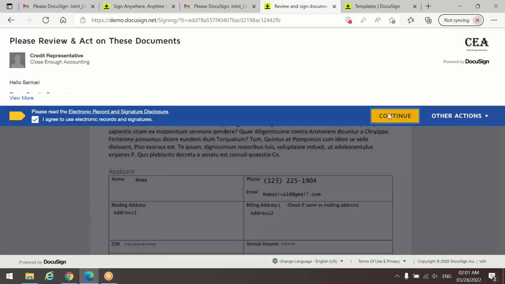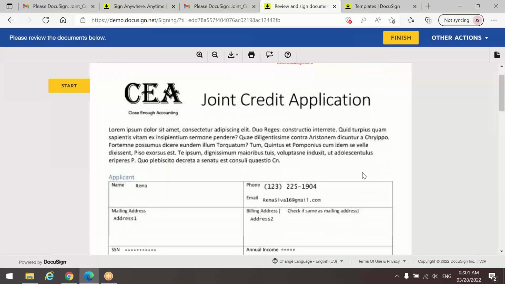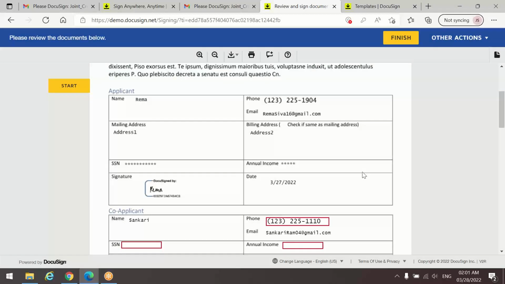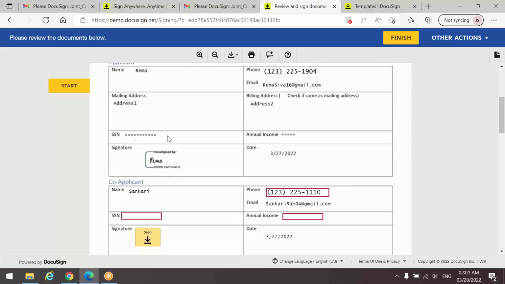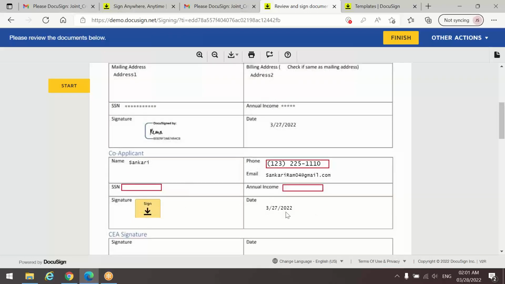So I'm just clicking on agree, and here you will be able to see the applicant details are all populated, and the applicant has signed and it is starred out. And here the co-applicant will have to give his information. Again, I have validated. If I remove it, it will throw an error telling me to enter it in the right format.